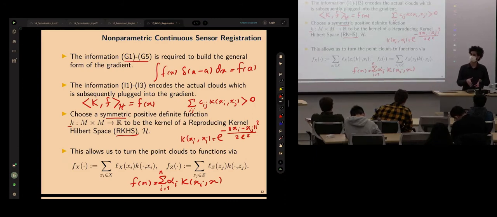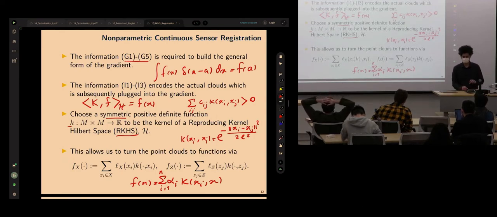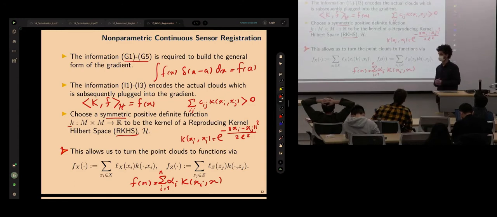So this is very powerful because we know that we need to work with functions that have this structure, a weighted sum of some coefficients times the kernel. And we're going to build on this result to form our functions. So the goal is: give me a giant point cloud, and I will turn that point cloud into a single function, one object that describes every point on that surface, if you will.